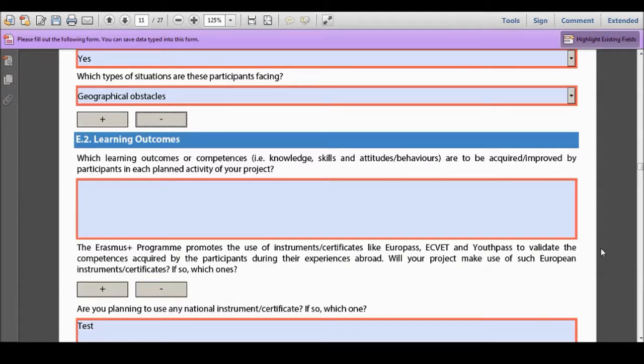Erasmus Plus promotes the use of European tools and certificates such as Youth Pass, which is the most commonly used European recognition tool for non-formal and informal learning in youth work, which we mentioned earlier in the presentation. You will have to state if you will use any competence validation certificates, and if so, which ones.